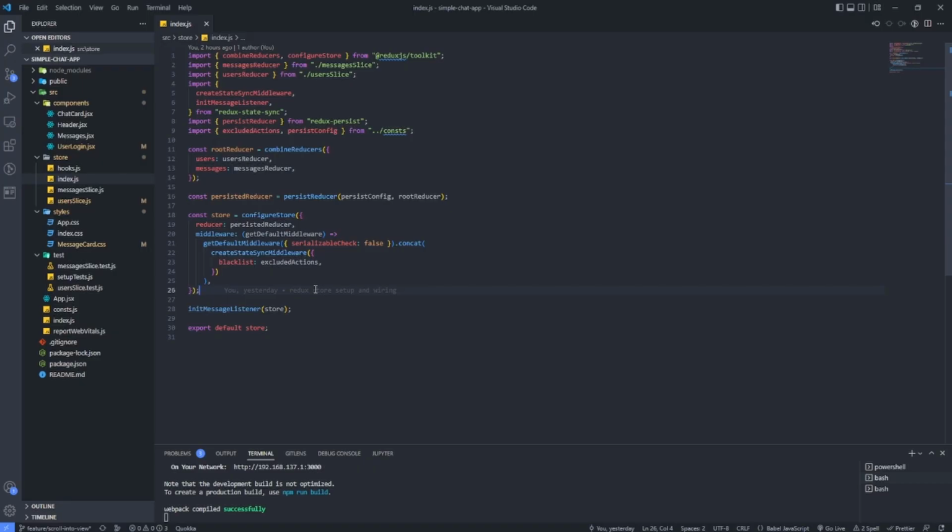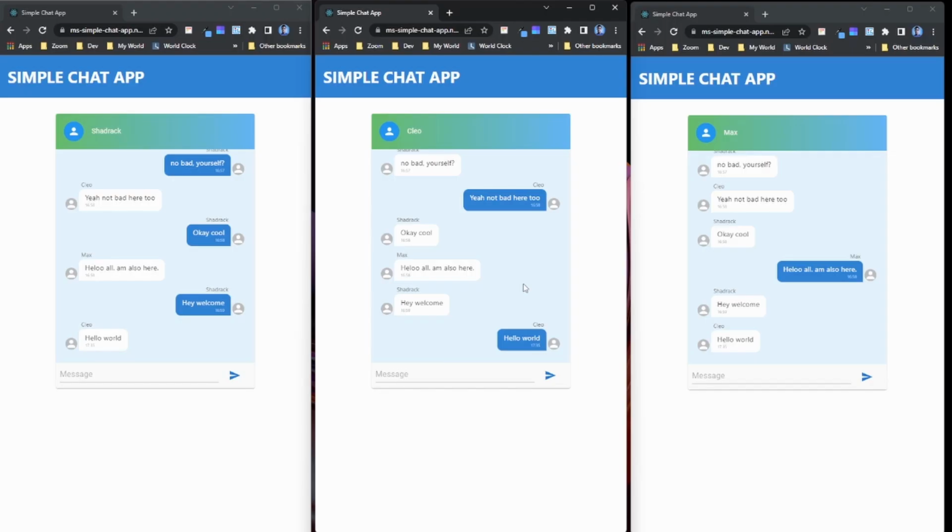That's everything. You see that there is no use of socket IO, there is no backend involved here. Typical React and Redux packages, which is helping me to do this, right? You can get the source code in the description, clone it and then go through. You can run it and see. This was supposed to be a simple implementation of a chat application.